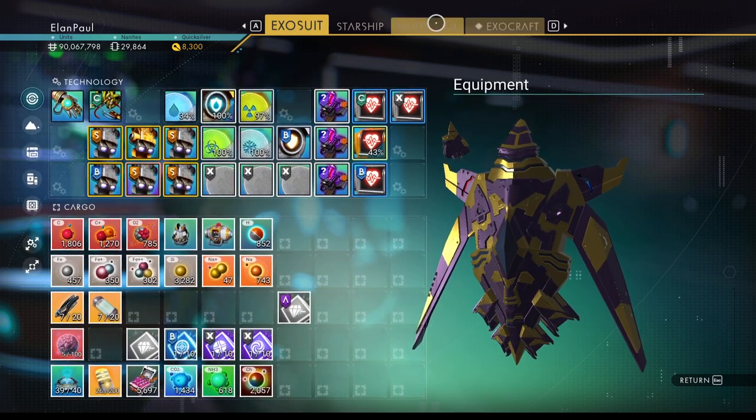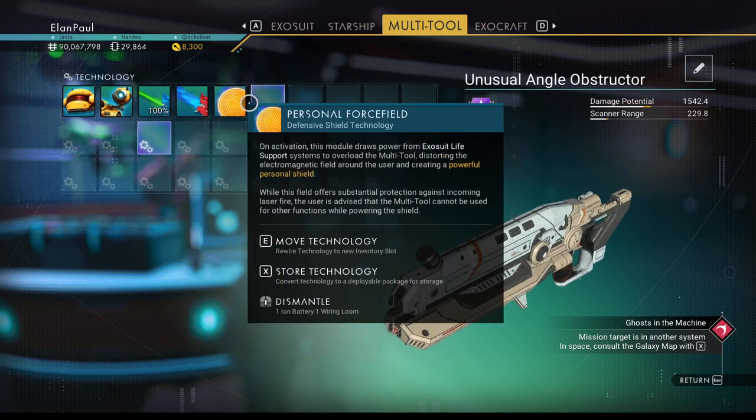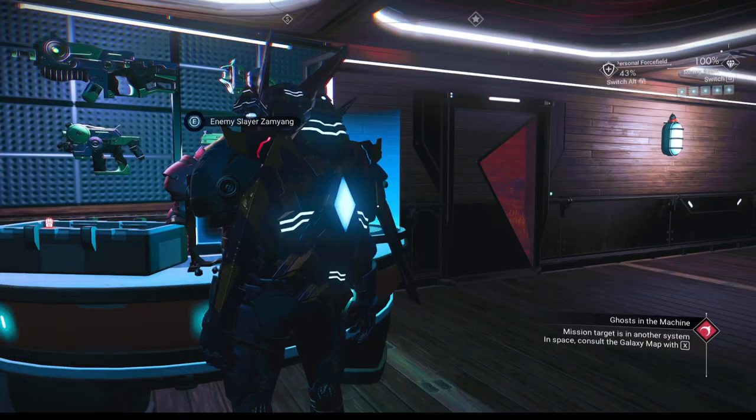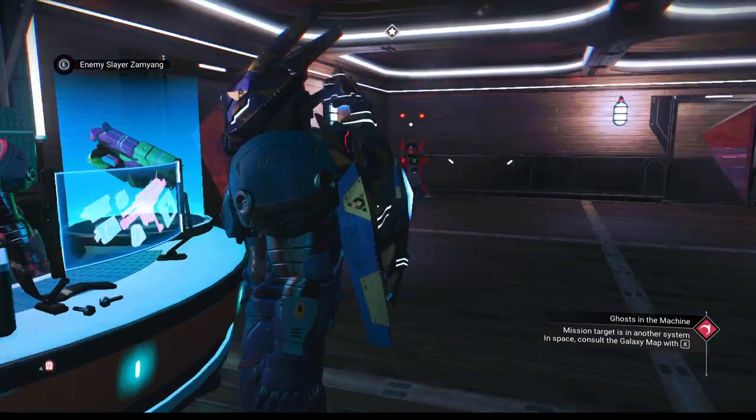I will probably see if I want to use it. Bolt caster, mining beam, yeah, nothing special in here. So we'll go ahead and sell it as it is. We'll go ahead and take care of those when we get up to the anomaly.